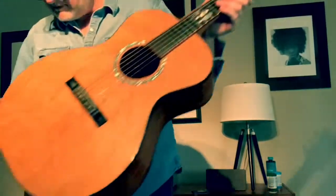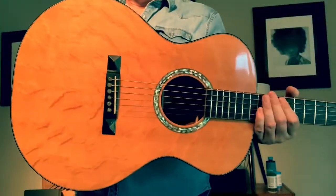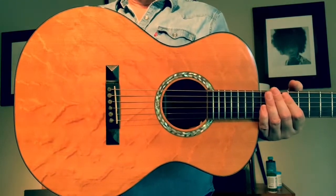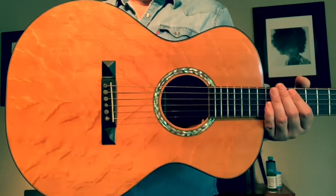So anyway, oops, sorry about that. So anyway, that's the big acoustic show. One more in the collection that'll come up sometime soon, but this is the guitar that stays in the case.